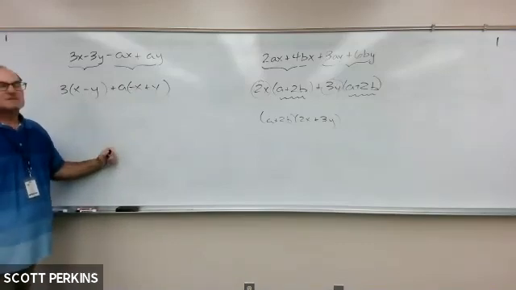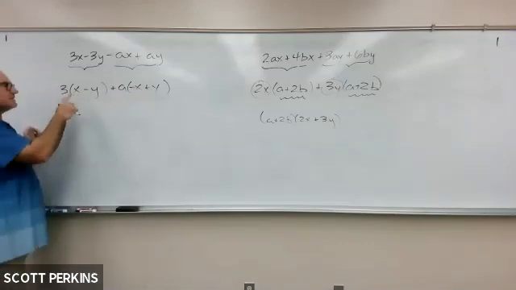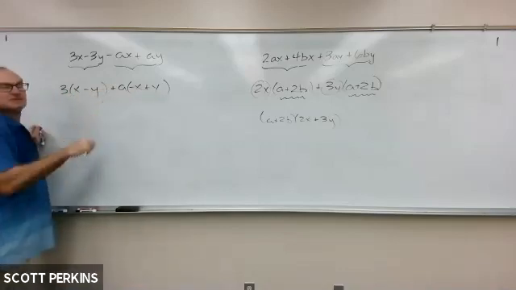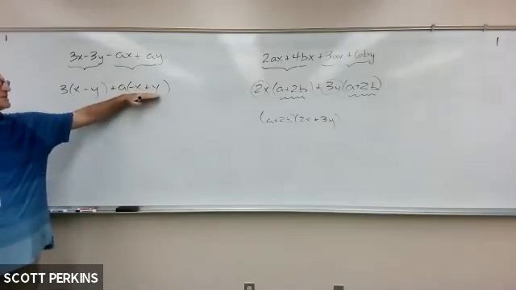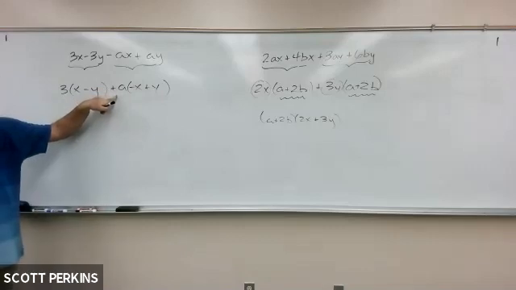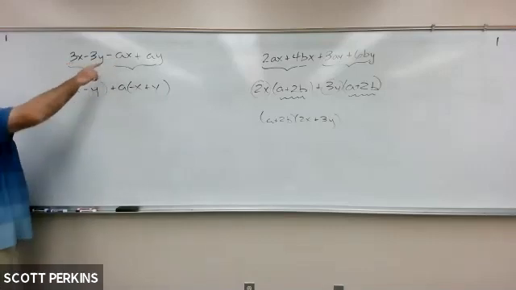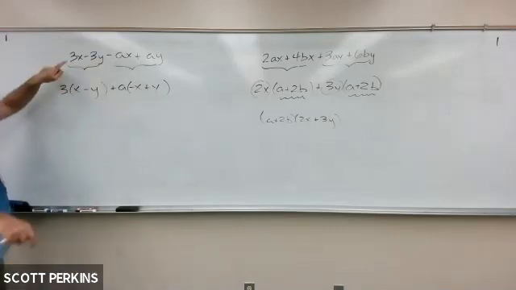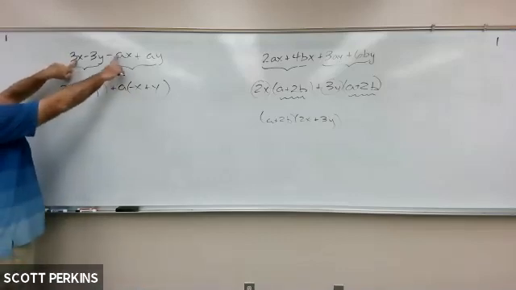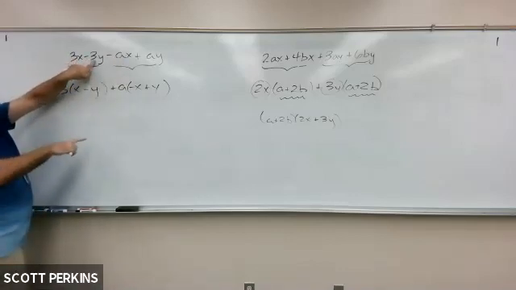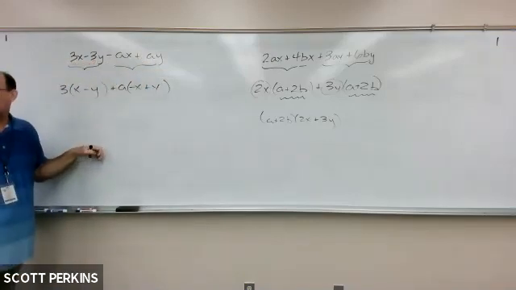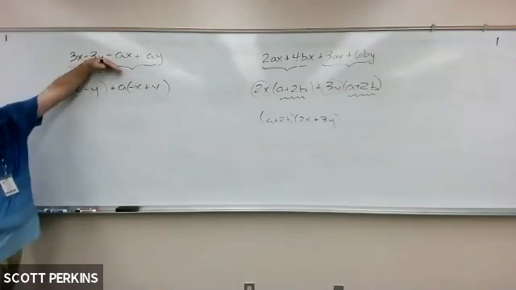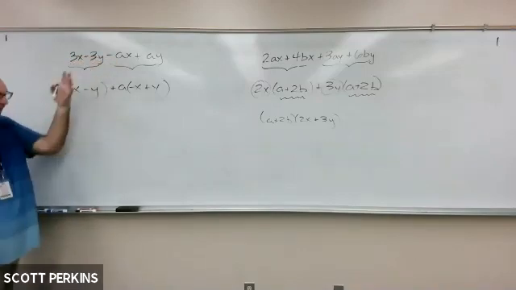But here's what I do notice. The signs are opposites. This is positive, negative. This is negative, positive. The signs are opposite. If you ever do a problem and you notice that you have just the opposite signs, that means you should have factored out a negative here. Up here, you could have noticed that. I've got a positive x term, I've got a negative x term. I've got a negative y term, I've got a positive y term. That could have been an inkling. As you get better at this and get a little more experience, you could see ahead of time that you needed to factor out a negative.